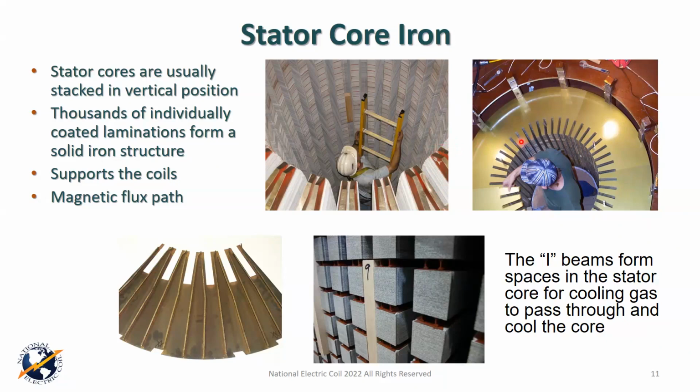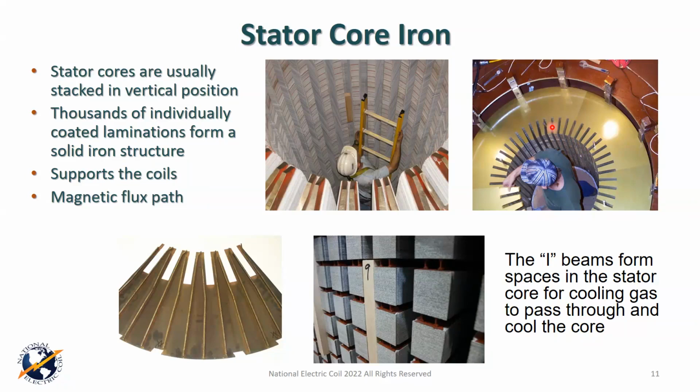Now, a couple things about the way this is constructed. The consistency in which these are laid is really important for a couple reasons. One, if the consistency is really good, it really maximizes the width of that slot. So if your stacking tolerance is not real good, your actual width over the length of that core would be a little bit narrow. If your stacking tolerance is really tight, like say 1/2 thousandths, well, you've got a little bit more space. May not sound like much, but that extra space can be used for insulation, and we'll talk about volts per mil later, and decrease the volts per mil.